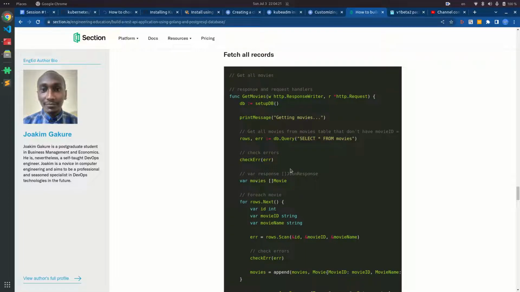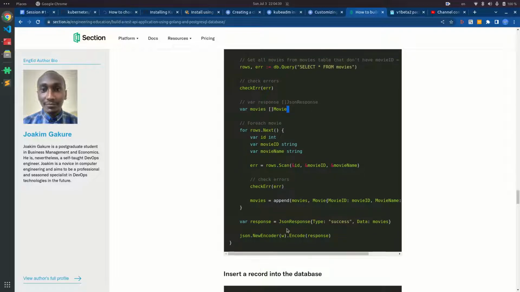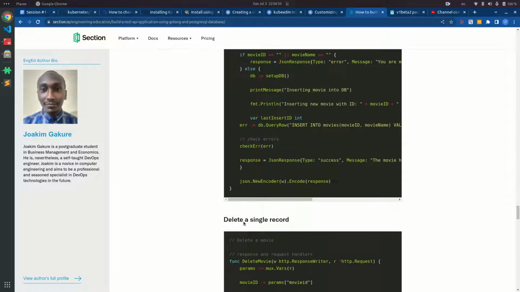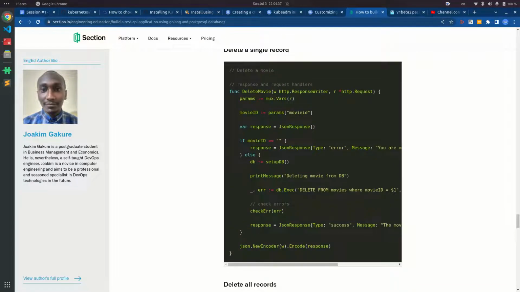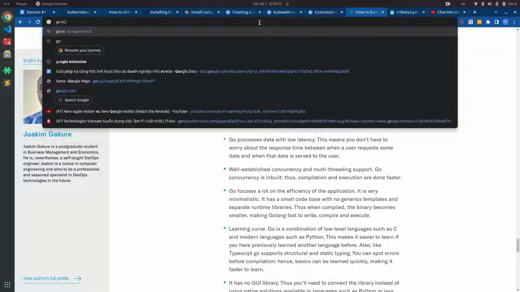The code looks really weird to me, but it actually looks clean and understandable. Yeah, it's really, really understandable. I'm actually thinking about going with Python.